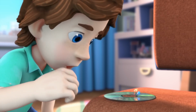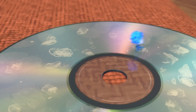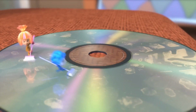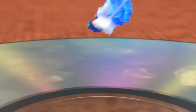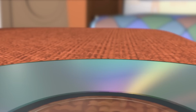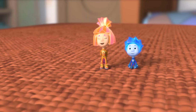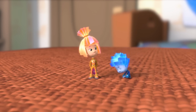And what about this one? Do we have to get rid of it? Not so fast. Nolik, this calls for a major cleaning. Let's get the brooms. Thomas, check the disc. There you go. Now you're holding it right. Hooray! The disc works fine. Hooray! Now we can watch the movie about the Lilliputians.